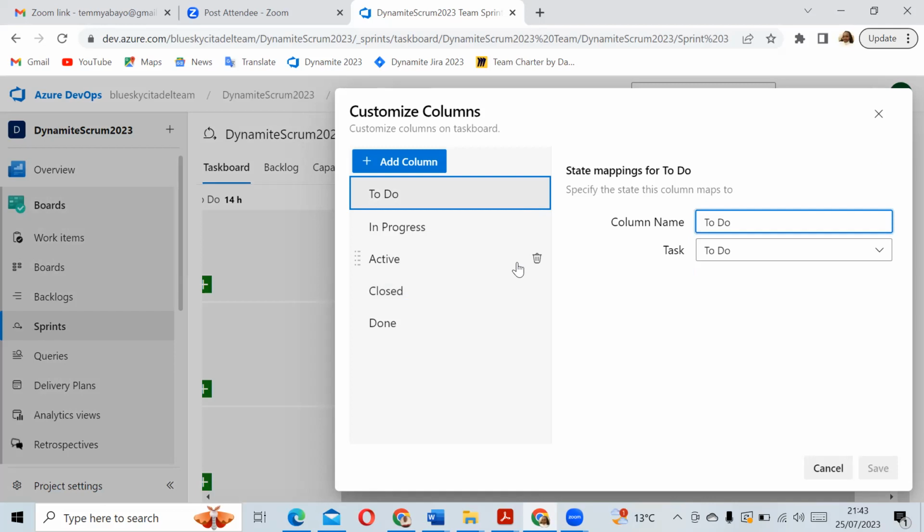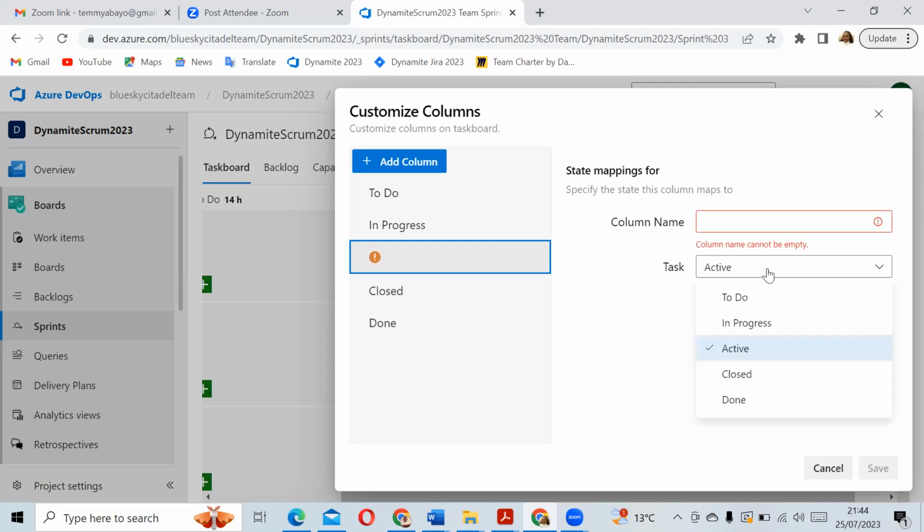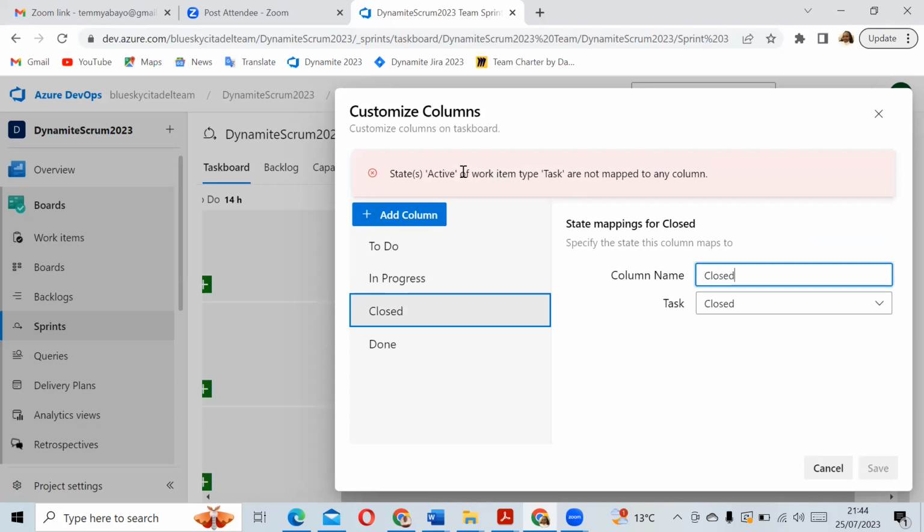Okay, go to that column itself. Now let's delete it. Let's do the delete again, and see if now that we've moved to where it is. No, you can't delete it from there. It won't allow you to delete it from there. If you delete from there, what's it saying? Click on delete. It's saying six active work items or tasks are not mapped to any column.